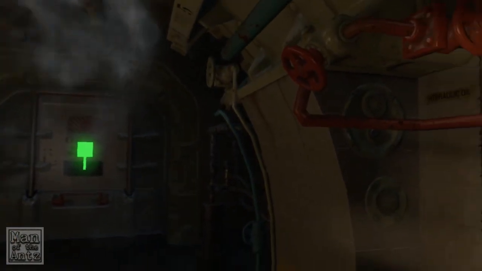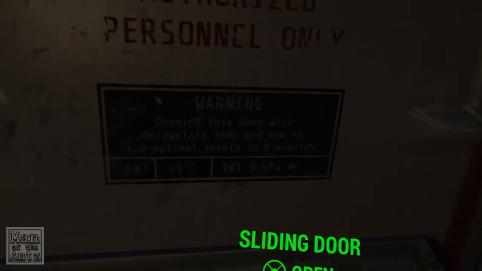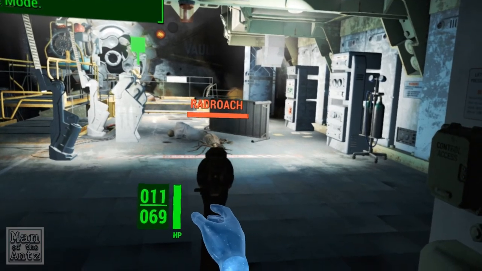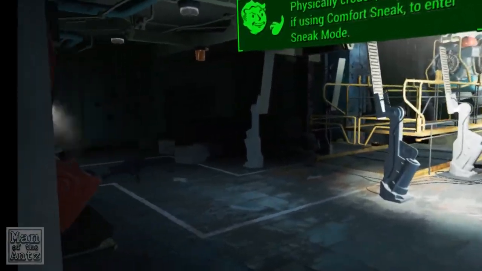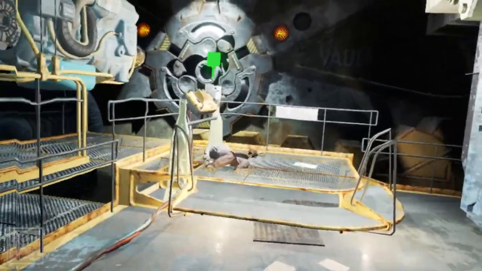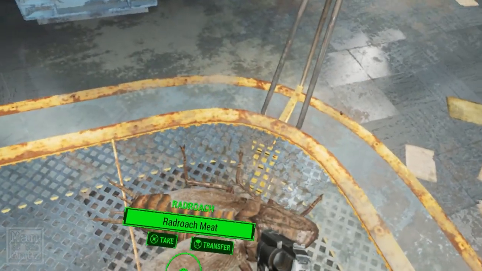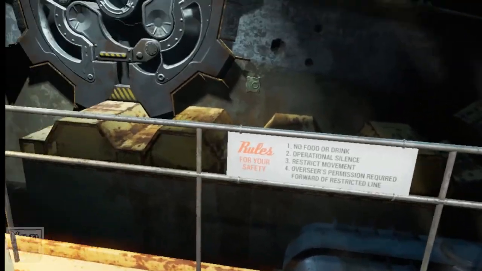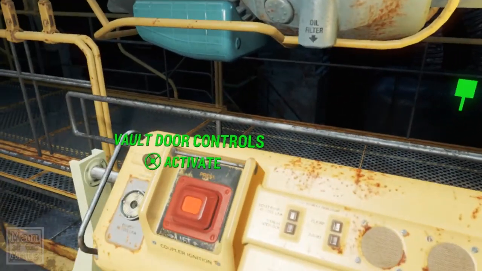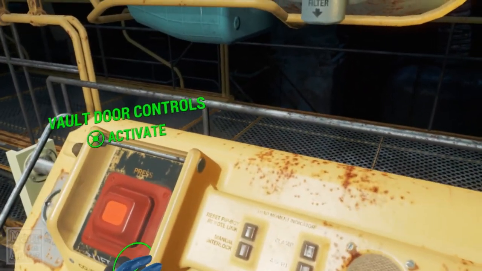Oh, right, that's my webcam. I'm just hitting my gun there, so I'm just going to take a step back. Okay, and then up here. Idiot! Nice, you can melee with a gun. That's quite cool. Activate.